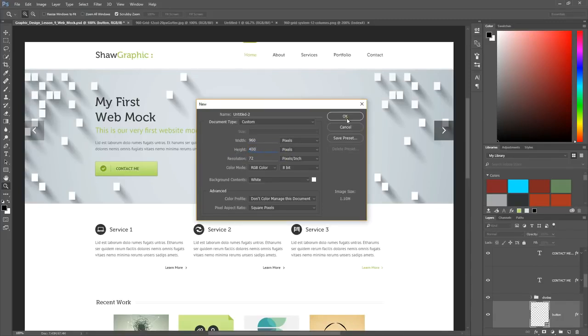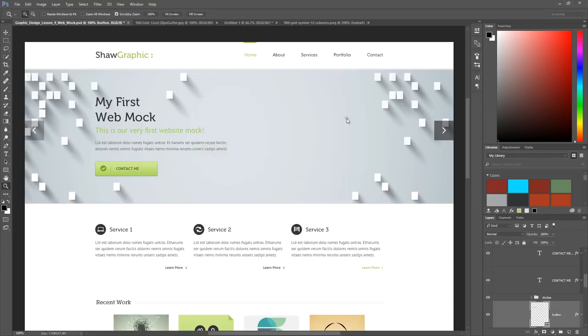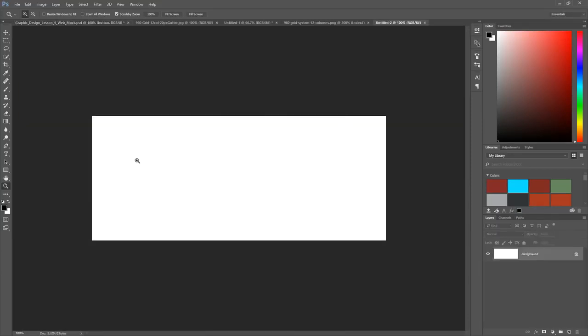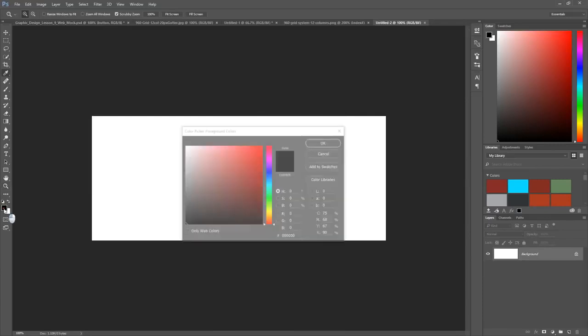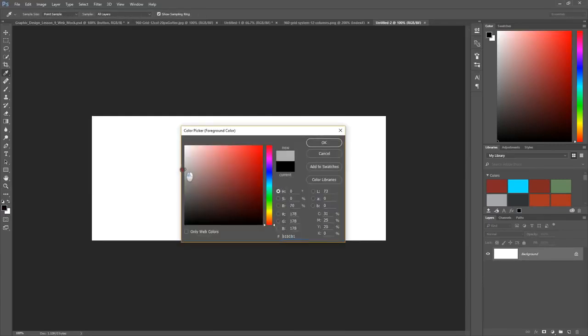Make it maybe about 400 high. Click OK. Okay, and there you have then my banner area. I'm now going to select a nice sort of lighter grey. Okay, I'm a big fan of my greys, by the way, guys. Sort of neutral colours. They always work well on my sites.